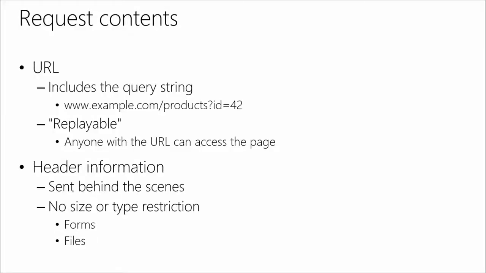So back over here on that header info, that's again going to be sent behind the scenes, but it's also going to give us one other big advantage, which is that there's no size or type restriction. So again, let's say that I happen to be very specific about the order that I want to make. I'm going to order ribeye, and I want that to be rare, but with only mushrooms and the teriyaki sauce. Exactly. And sliced vertically. Exactly. So I want all of those different things.